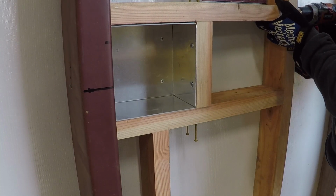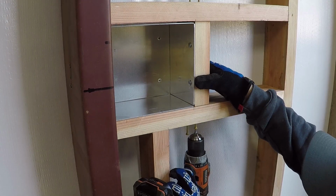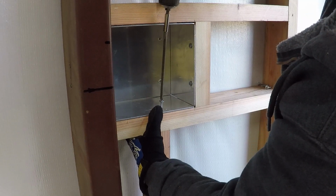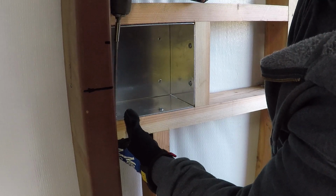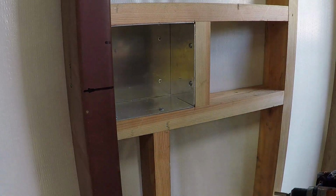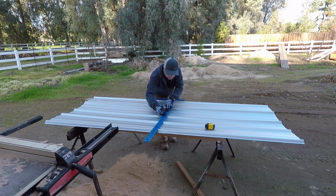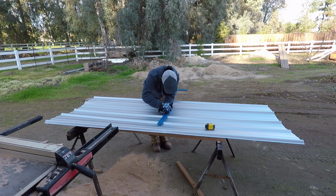Now I needed to finish the framing around the aluminum piece, which will hold it in place. Next, I used some self-tapping screws to hold the aluminum piece to the framing. I was now ready to put up my siding. I picked up these 8-foot corrugated metal panels at Lowe's. My plan is just to cut them in half and go 4 feet up with the corrugated metal and then put plywood above that.